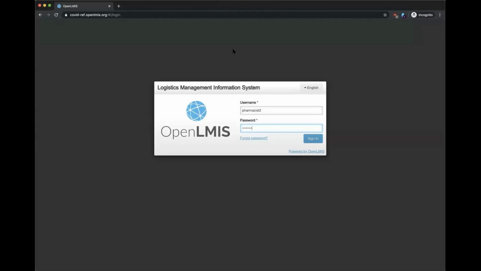And today I'm going to go through a quick demo, and I'm going to show you a very common workflow that we have and the workflow that we've set up for this COVID-based system. We'll be starting as a facility user and doing a physical inventory of what we have on hand, and then showing how that information can flow into a request for new stock, what we call a requisition, what the approval process is for that requisition, how that requisition turns into an order, is fulfilled, and then finally a proof of delivery is delivered to the facility to kind of complete this cycle.